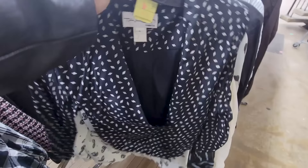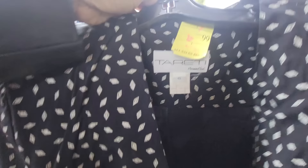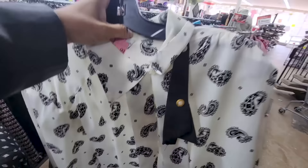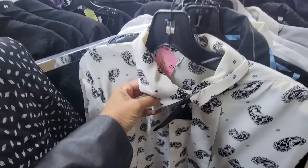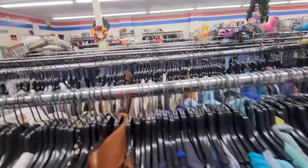I saw these two vintage tops. I really love the cropped double-breasted on this black and white — very versatile, by Tourette. They want $6.99 for it. I also saw this nice 1980s-like secretary top. I love the paisley print — it's black and white and not the crazy colors. I also love this little detail right here with the mock collar. They want $9 for this. There is some wear on the collar, but it's a very cute top.